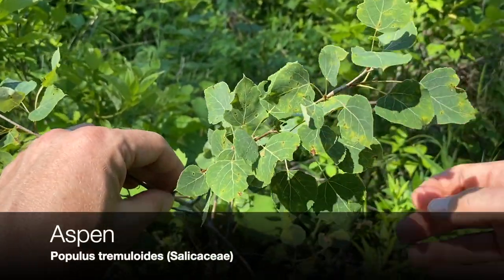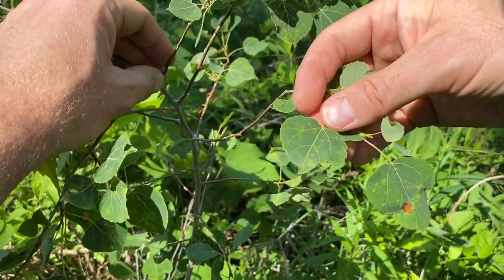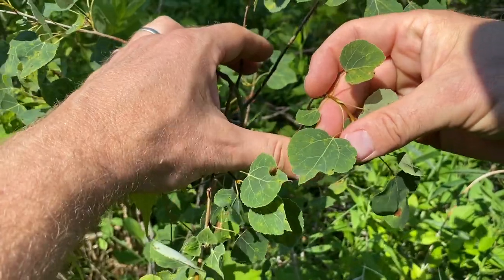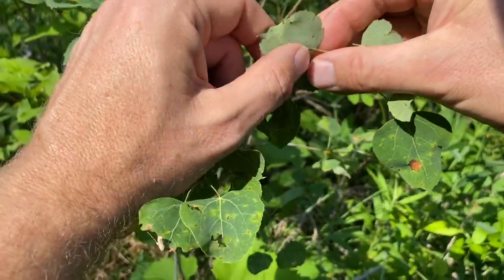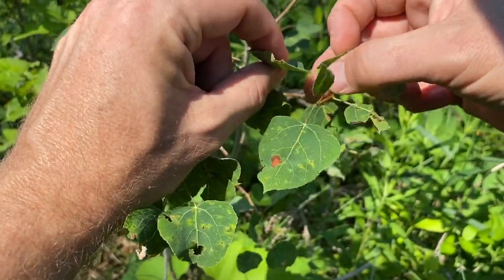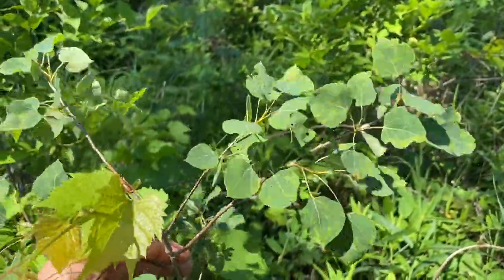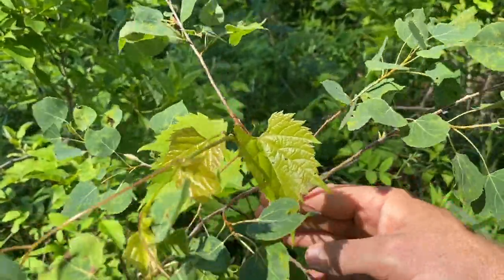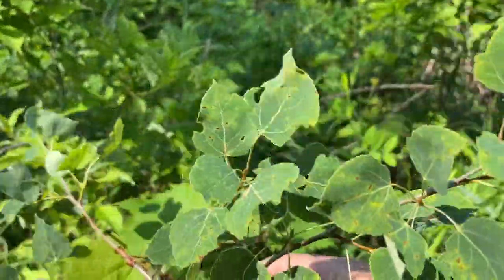The plant the grapevine is growing on is an aspen. Aspens have a pretty distinctive leaf shape — we call this a deltoid, sort of a triangular leaf shape, with a truncate leaf base, so the base goes out at right angles. An interesting feature: the petiole is flattened up and down relative to the leaf blade, and that creates an interesting effect when the wind blows. This is a plant whose leaves wiggle around more than most trees. Its common name is the quaking aspen, and it's actually in the scientific name Populus tremuloides — trembling aspen.